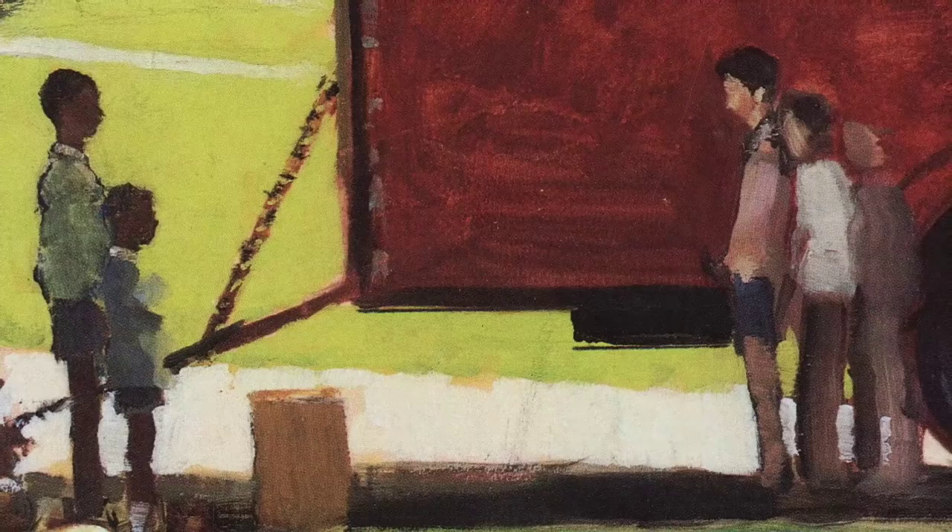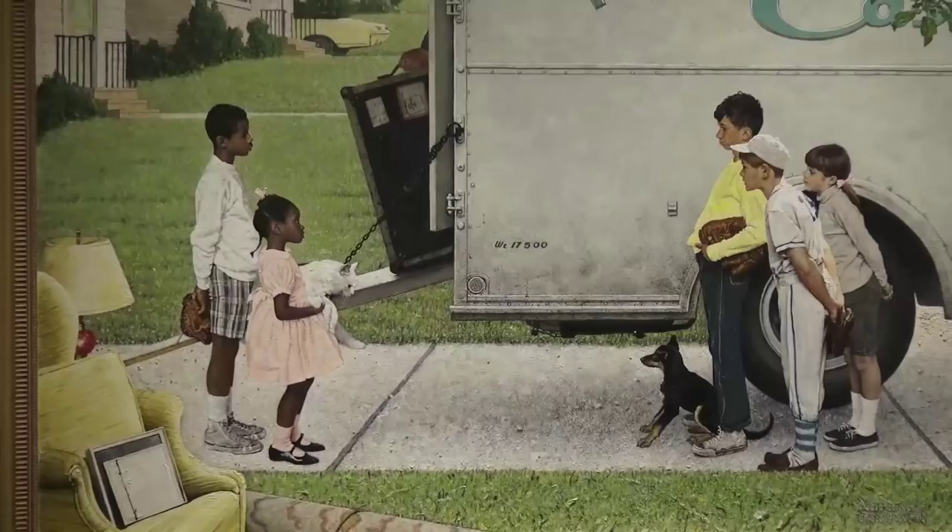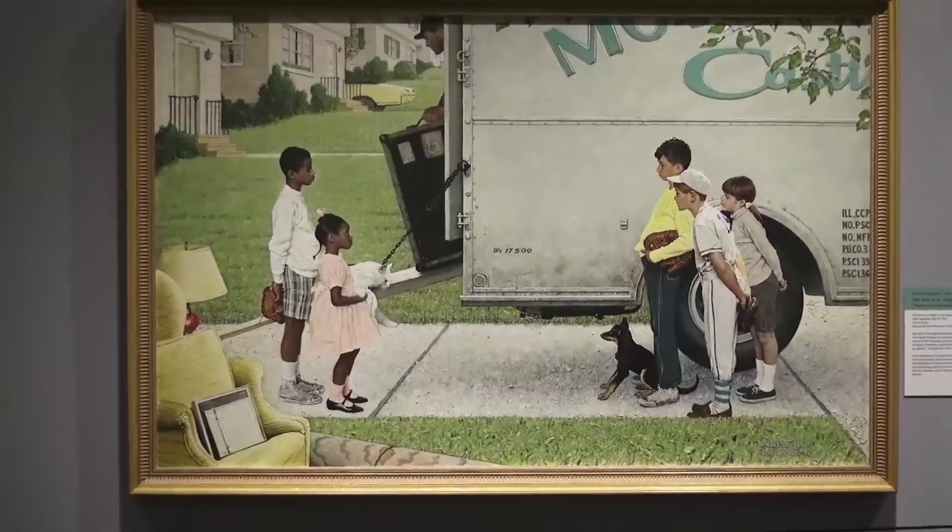At this time, Rockwell, like many illustrators, was experimenting with palette and format. In the 1960s, art was changing, and Rockwell was experimenting with a higher key palette, brighter colors, the flattening of form — not showing the full three-dimensional effect of everything. And yet his compositions really, as always, create a very strong impact.